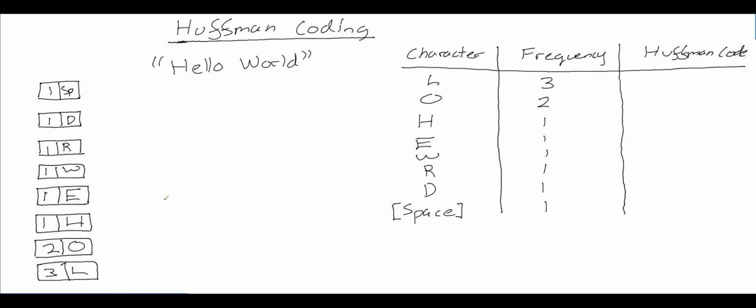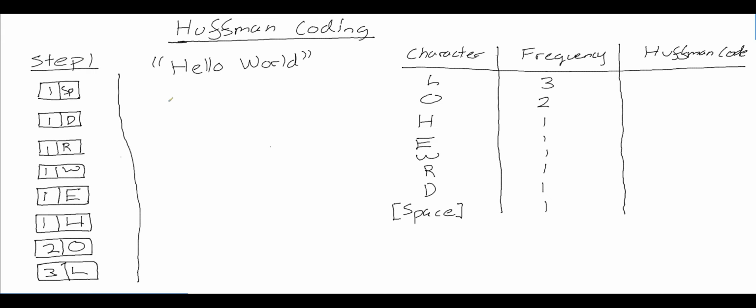You can see in each node I've got a number representing the number of times that character occurs in our text, and I've got the actual character in there, and I've abbreviated space to SP. So what is the first part of our algorithm then? First of all, and we'll put a line down there because that's step 1 of our algorithm, we create those nodes.